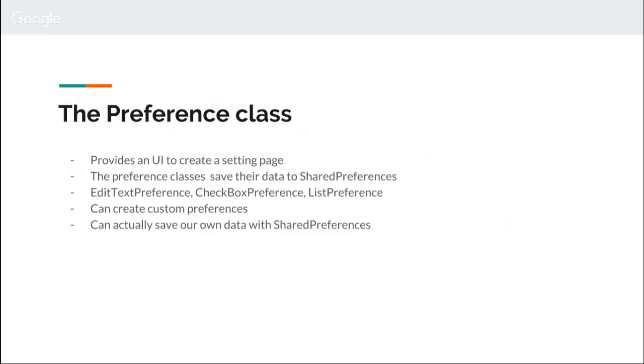A preference class uses a shared preference. This is actually the same shared preference that you get when you call get default shared preferences. You get this file that the preference class also uses. There's edit text preference, checkbox preference, list preference. You can even, remember how you can create your own custom views, you can do the same thing with preferences. You can add, for example, a time picker inside a dialog preference and create your own time picker preference, or what I'm going to show in the example, I created a number picker preference that has a min and max value. Like if you want to show more or fewer items, for example, in a list or in a grid, you can do that.